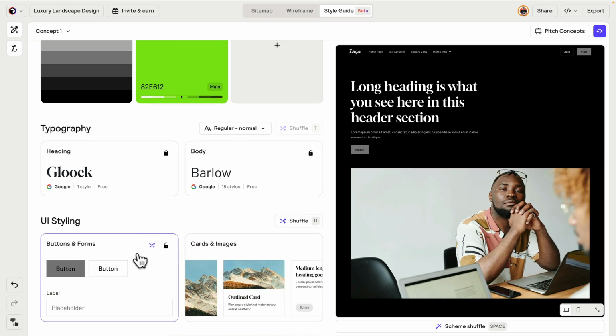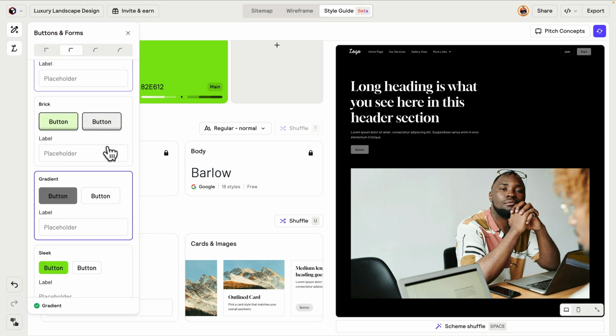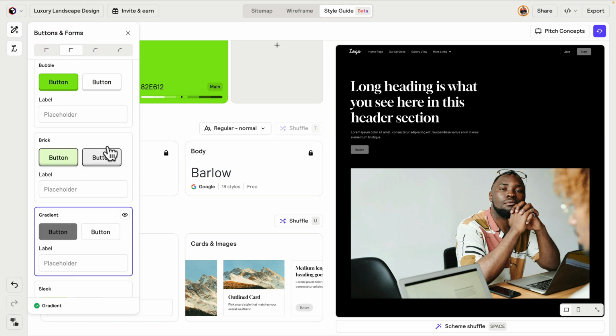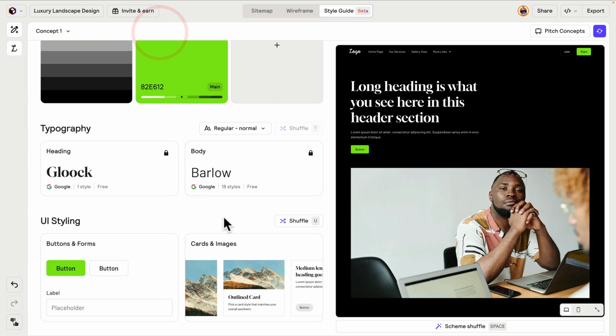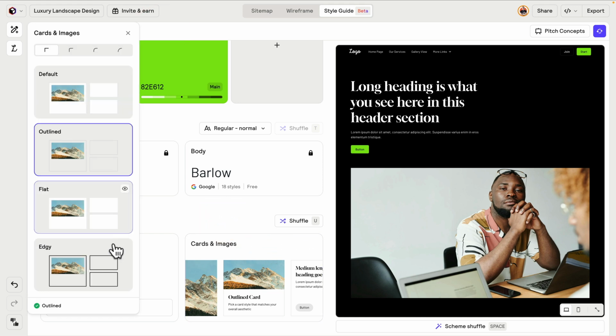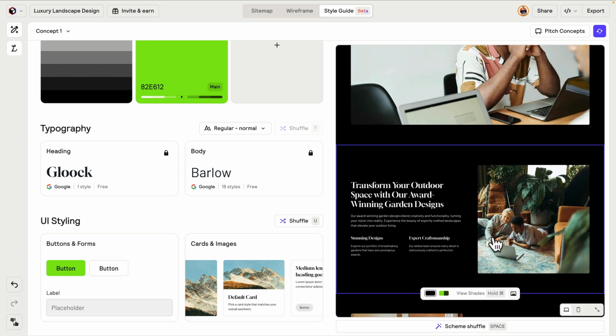Our buttons, let's open this up. Let's see, you want to have rounded corners on those, and I quite like the look of these default buttons, but if you want, you can choose from any of these sort of variations you've got here. We'll choose this one. You can see that immediately updates and shows on the page what it's going to look like. And then for the cards, we're going to come in here and we'll do the same kind of thing. Going to make sure that we get the rounded corners on these, and we'll choose this option. And then anywhere that the cards are being used in the design, we'll have that same kind of effect. So you can see the image has the rounded corners, and anywhere else that's using it.